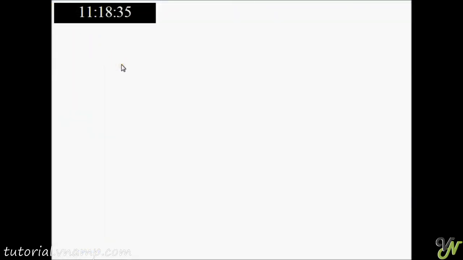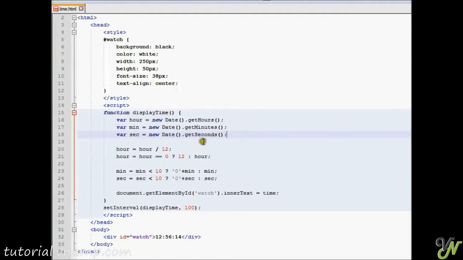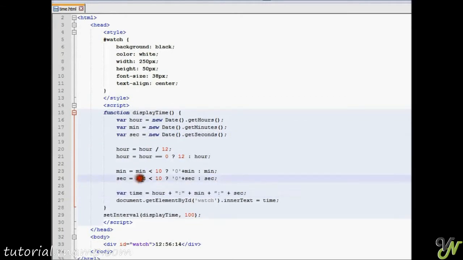Let's refresh, and we haven't changed much. Let's just wait for the seconds to go back down to 1 or 2 and see if the leading 0 will be displayed. And unfortunately it doesn't. So let's go back to the code. One mistake that we made here is that we need to now move this timer to after this, so that after it sets these variables, it updates this timer variable. So let's go back to the browser. Let's see if this works. Let's refresh.